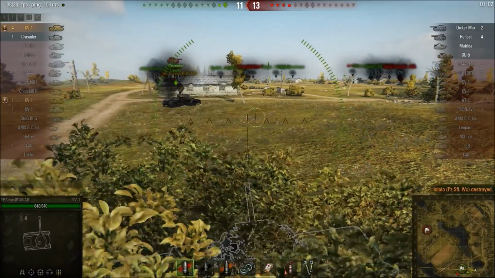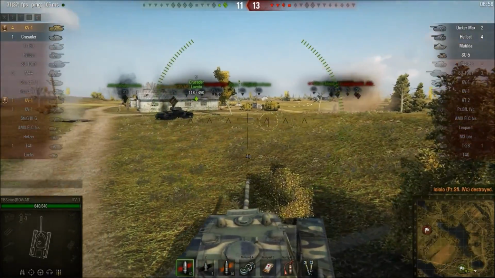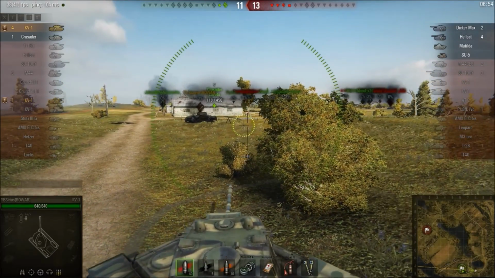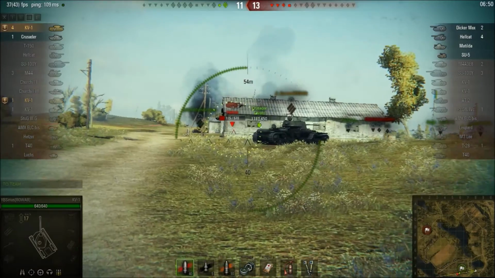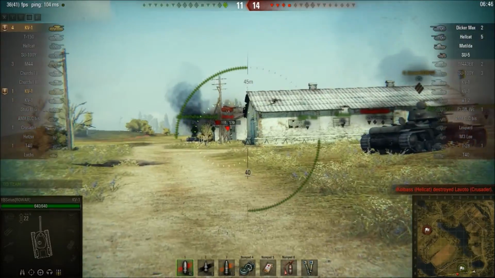So, as I said, the Crusader, thank goodness he was there, or I would have had that Hellcat putting shots in the rear end of this tank. So, I'm very happy that he was keeping the Hellcat back, keeping him tied up. Unfortunately, the Crusader decides to poke out, and there he goes.